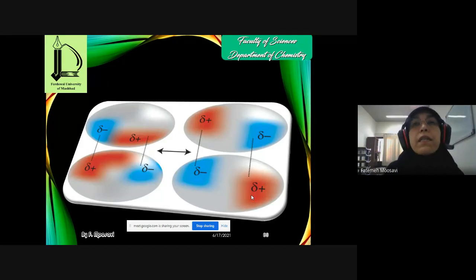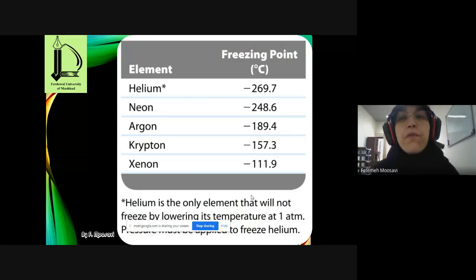This phenomenon leads to an interatomic attraction that is relatively weak and short-lived, but that can be very significant, especially for large atoms. For this interaction to become strong enough to produce a solid, the motions of atoms must be greatly slowed down. This explains why noble gases have such low freezing points. You know, the electrons move, so we have to slow down this motion of electrons. Slowing down the motion of electrons leads to lower interaction between the atoms or molecules, and it leads to becoming a solid.